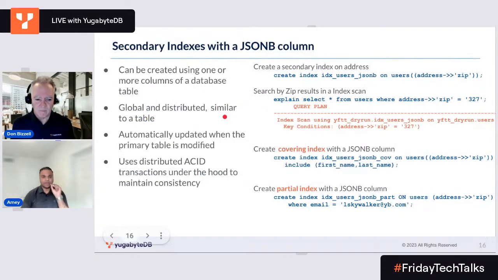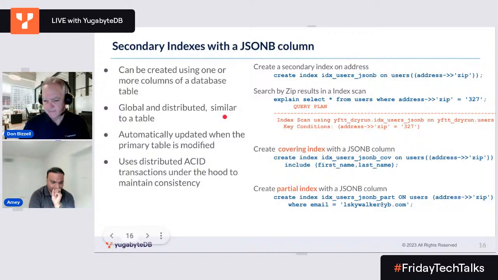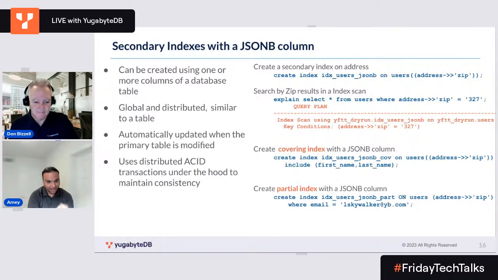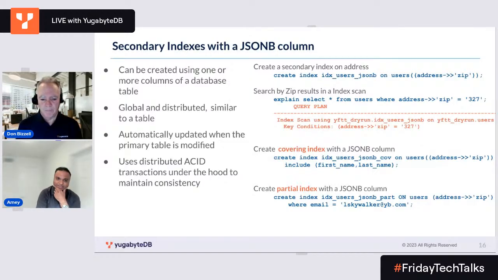Right. So now, Don, let's do this. We spoke about the goodness of JSON-B and how it helped us with performance and also creative data modeling, thanks to you and the team. Let's spend about 30 seconds on secondary indexes with JSON-B, because I think that was a game changer for us, given the fact that our secondary indexes are strongly consistent and transactional. It actually allowed the application developers on this customer side to save about, on an average, 4 round trips when it came to reading and writing data. So let's give some more insight on that.